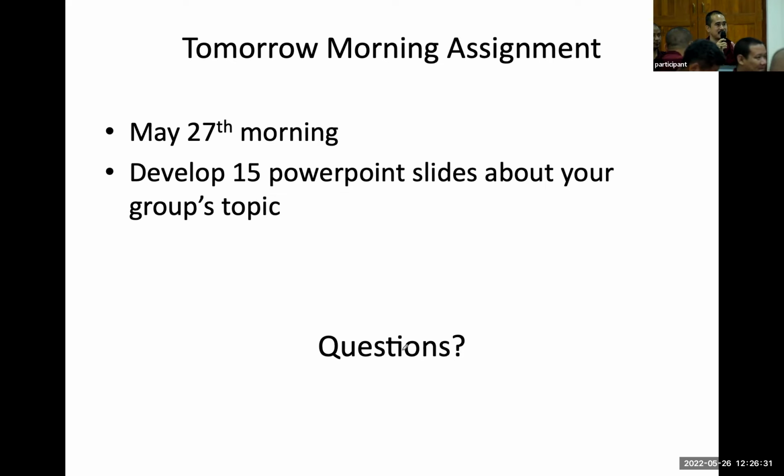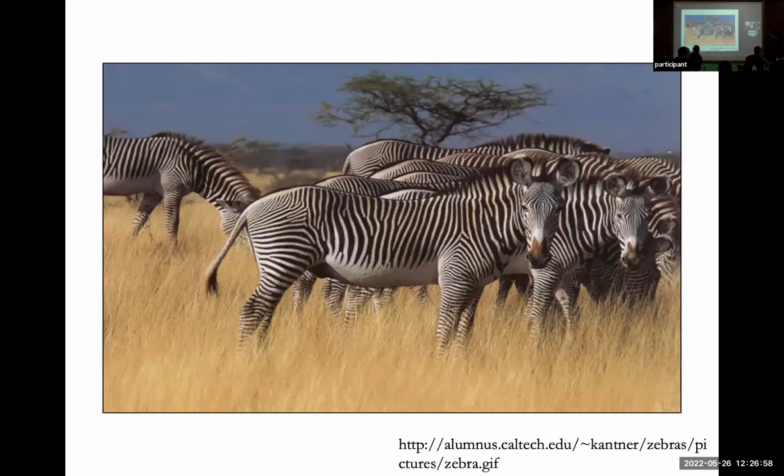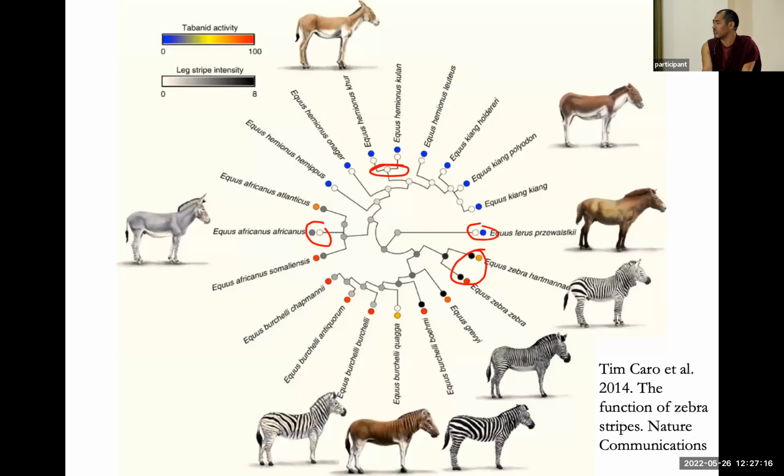Okay, okay. So the question is, when you spoke about the stripes of the zebra, you said that these stripes happened due to some sort of mutation. And that is understandable. But when you said that this has some sort of advantages for their survival, and because of the advantages of having this stripe, they evolve in this way. So when you speak in that context, having the driving force of having this sort of stripe be the survival of the fetus in this context, for him it is a little bit hard to understand.